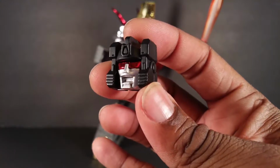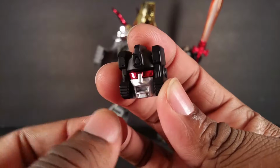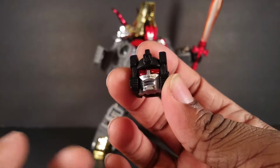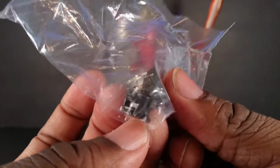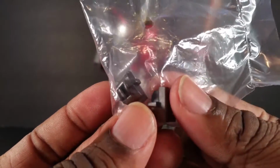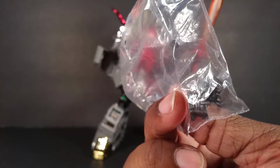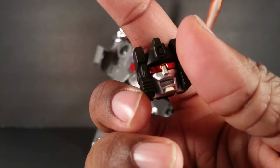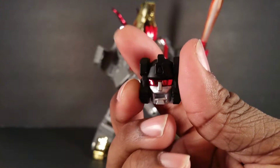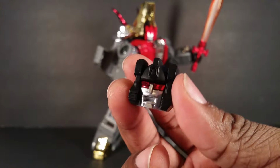Right here, his mouth is yelling, or maybe he's screaming in agony, I don't know. But it doesn't really look mad or anything. For some reason, it also comes with these darker faces right here, which this baggie isn't open, and I'm not going to open it because I don't know what significance the darker face has. Maybe the mouth really was black in the original toy instead of silver. But I would have liked it personally if they would have included a blue visor and a red face. But I guess you have to buy the other version to get that.